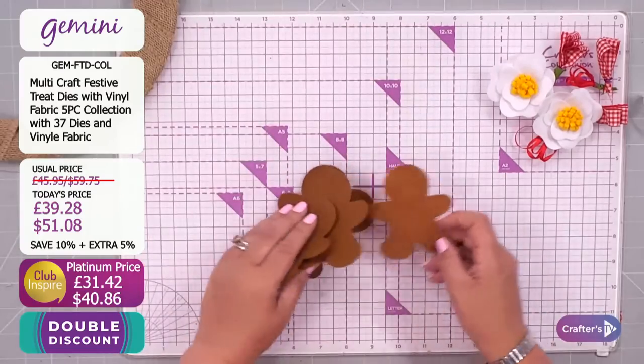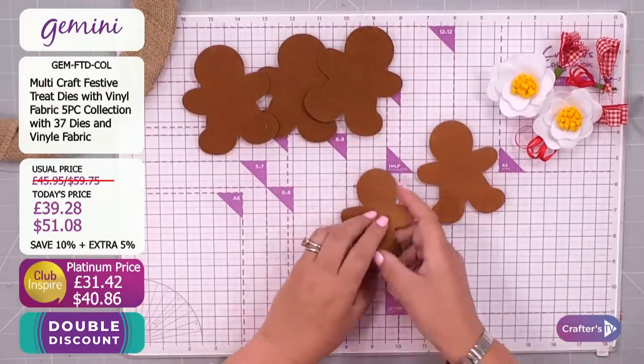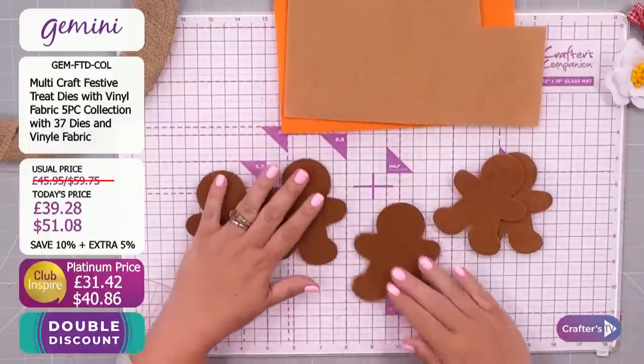Okay, right. Let's have a look. Where are my gingerbread men? There you are. And those are my little bits and pieces, my little decorations of the gingerbread.